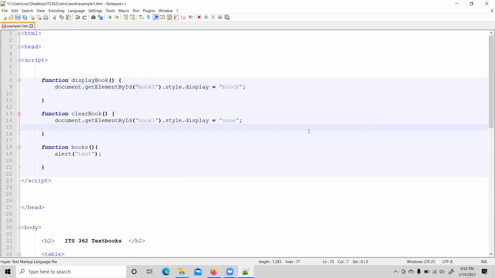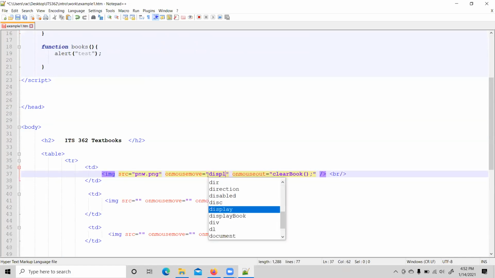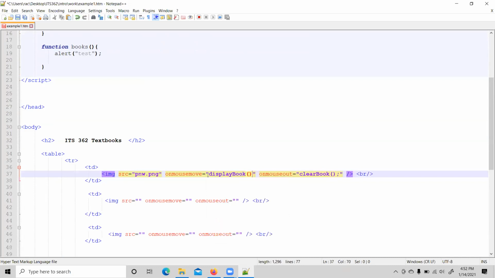So now display book should be associated with the event on mouse move, right? And clear book should be associated with the event on mouse out.